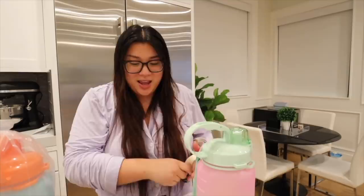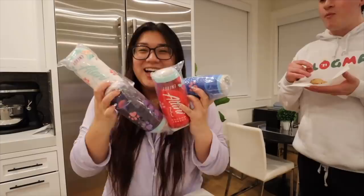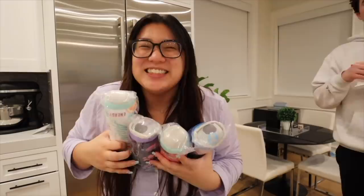And wait, I'm not done yet. We got a hat, which Cal will wear far more than I do. There you go. And then, why I made Cal stand here for so long. They made Alani Nu Energy dog toys. Oh my God. So cute!